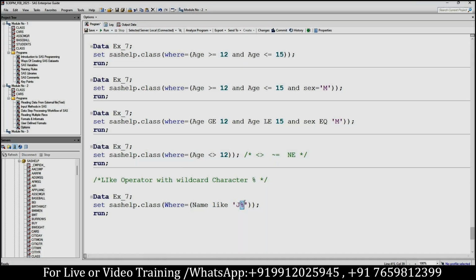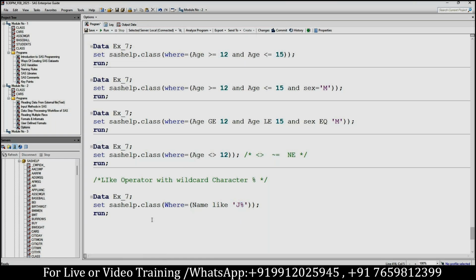But why percentage? You will come to know, guys. I will explain a few more examples, and there you will come to know the use of percentage and how it is helping you. But remember, percentage means there is no limitation. After J, either 2 characters or 5 characters or 10 characters, not a problem.